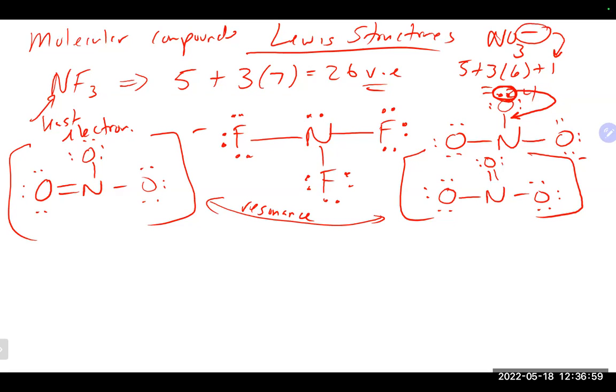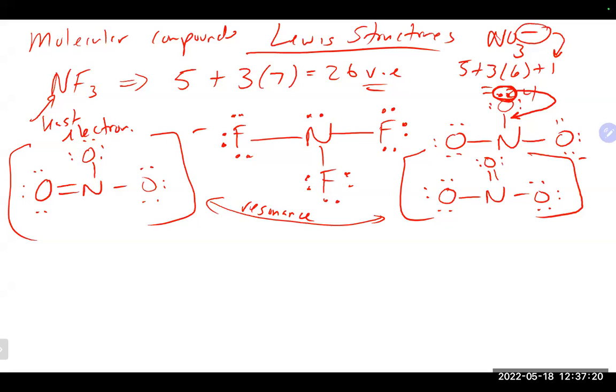So you could draw one of those 3 structures, and they all basically are representative of what's going on. If you're not asked to draw resonance structures, then obviously you do not need to draw them all. But if you are, you basically just move the double bond around. Any questions on that?